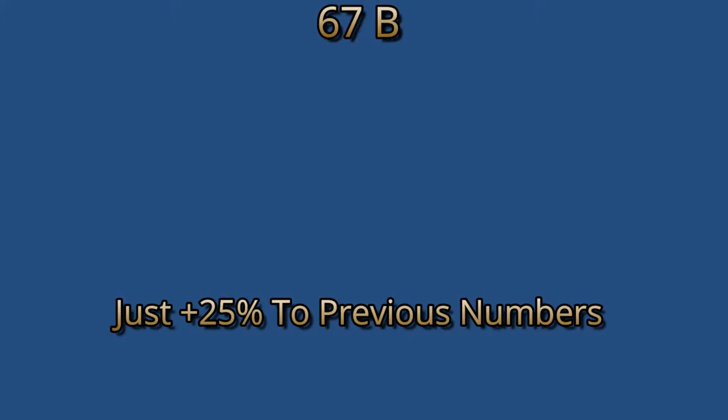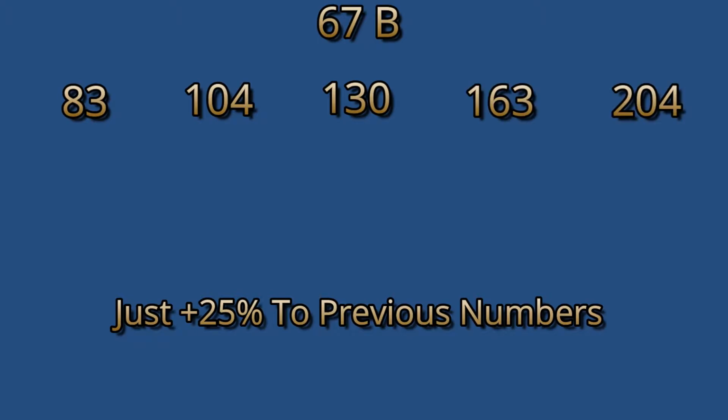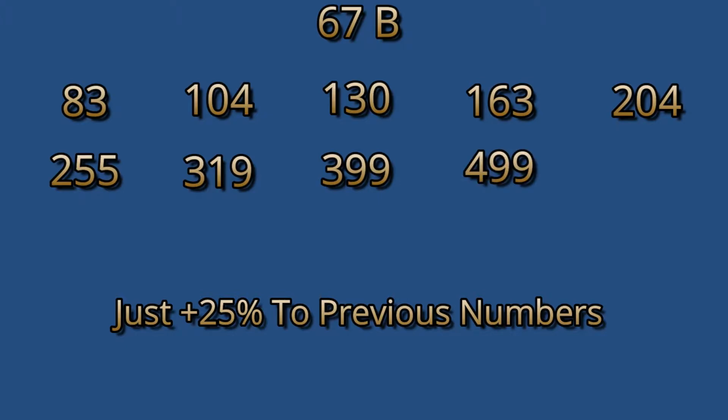So in the first example, we're going to do everything with the multiple of 25%, which leads us to step 3. Step 3 is growing the free cash flow by that multiple, in this case 25%. Now, making it easier on myself and getting rid of the decimals, you'll see that the numbers listed out in the 10-year growth of free cash flow is a starting point of 67 billion. Then it grows to 83, 104, 130, 163, 204, 255, 319, 399, 499, and then finally 620 billion. That is the 10-year growth timeline of the free cash flow.